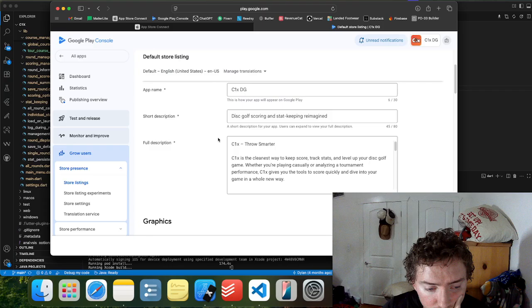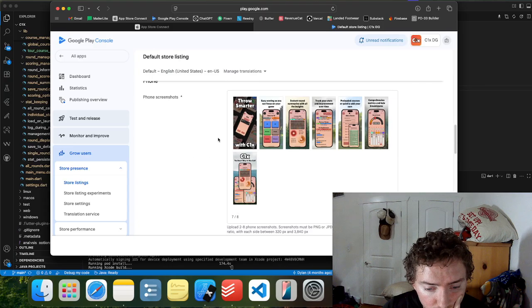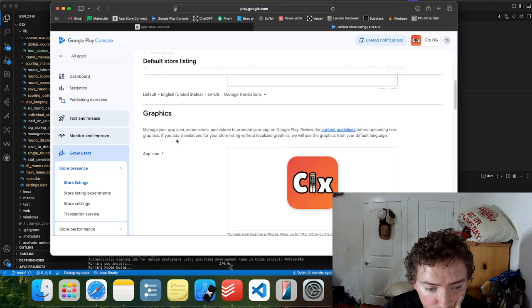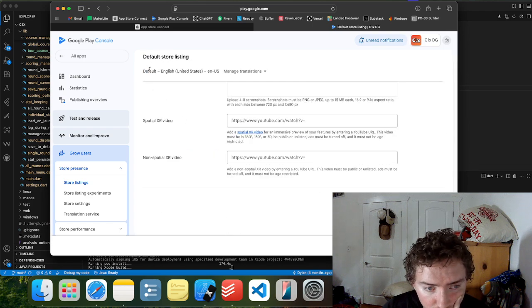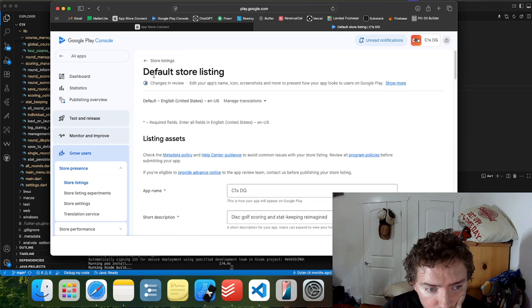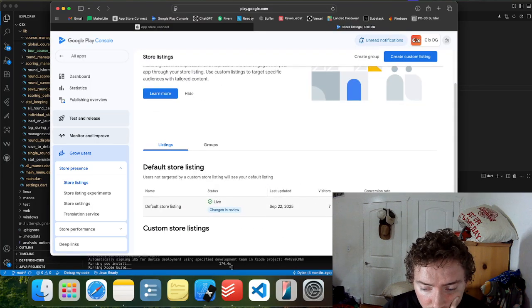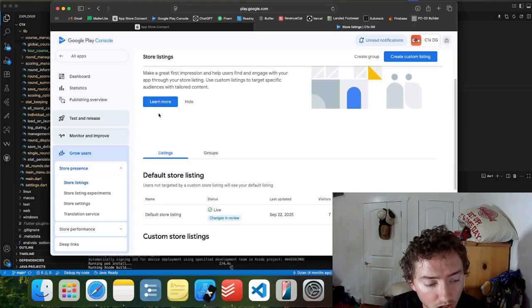App name, description, full description, graphics, phone screenshots. That's the most important. Yeah, I think we're good there. Okay.